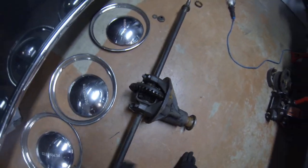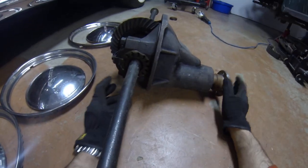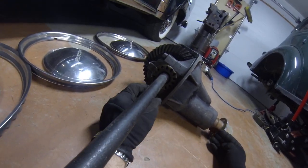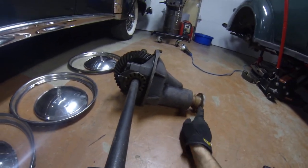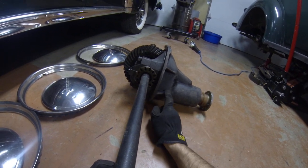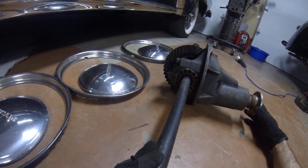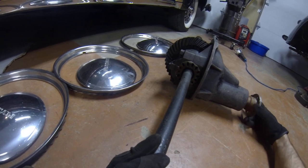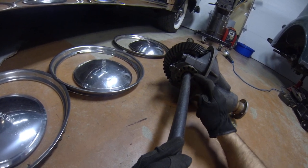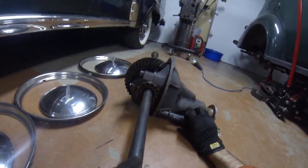Let's talk about the angle of the crown and pinion. If you look — I'm laying on the floor here — the drive power comes in here and there's a gear on the end of that pinion shaft. It drives a crown gear, this piece here. When I spin this, you'll see it turns, just like that when you're driving. But the center is up here where the axle is; the pinion gear is down much lower.